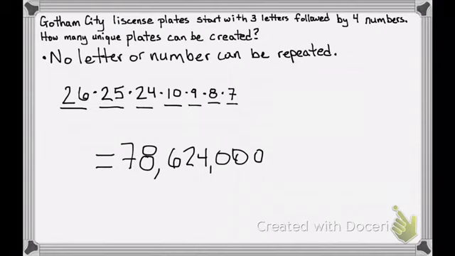So the counting principle leads us to another idea, and that idea is called permutations. With permutations, it's basically the same thing. A permutation of n different elements is the ordering, such that one element is first, and then another element is second, and then another element is third, etc. Permutations and the counting principle go very much hand in hand.